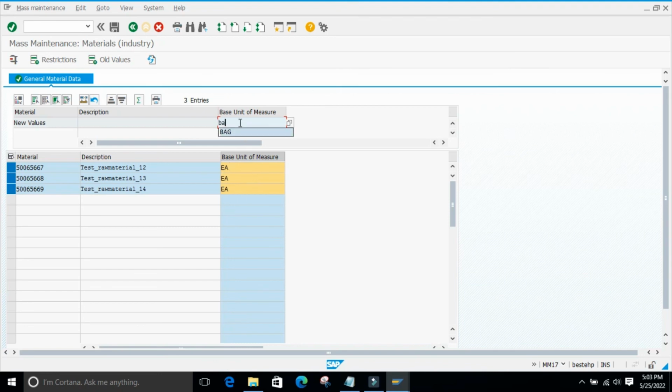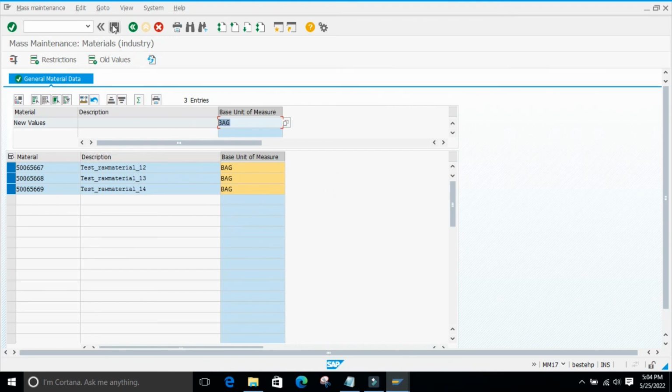After selecting bag, here you have the carry out mass change button. If you click this, whatever you mentioned in the new field value will be updated in all the fields.